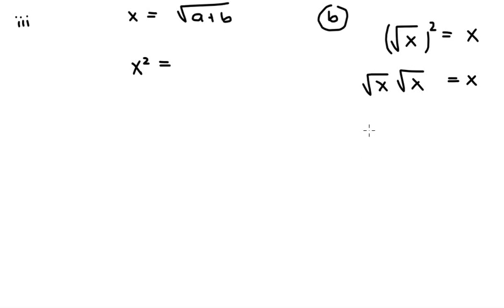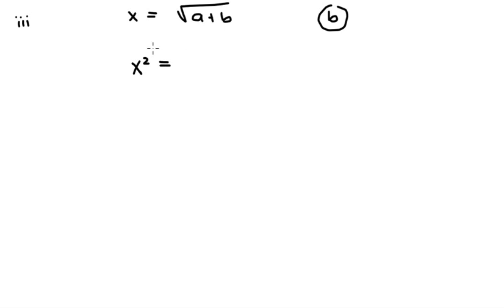This is because if I have the square root of x, that's really x to the power of a half. And I know my rule for that is that if I have this situation, it's x to the a half plus a half. So these are the rules of indices, which gives us our x to the power of 1. So back to my question. I have x squared is equal to just a plus b by squaring both sides. So therefore to make b the subject, I'm just going to move a to the left. So x squared minus a is equal to b.